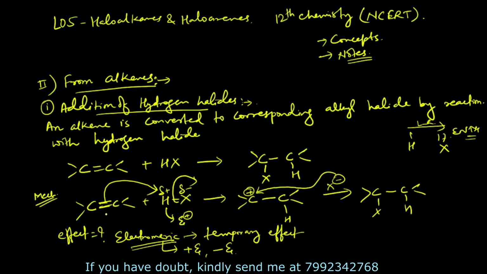For plus E, we know that the pi electron is moving to the carbon where the electrophile is attacking. So this will be plus E. The same thing is happening here, right? This pi bond is shifting over here, so here it will be a negative charge, and this negative charge is pulling the electrophile, and then on this carbon the electrophile is attaching. It means pi bond is shifted towards this carbon, so we call it plus E. Minus E means the opposite carbon. If your electrophile is coming and attacking this carbon and your double bond is shifting to the other carbon, then we call it minus E.